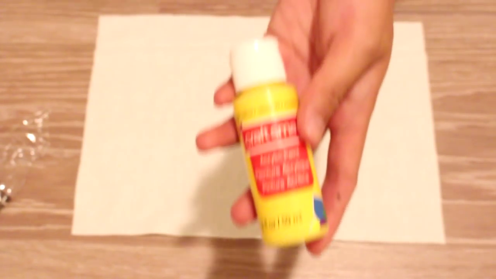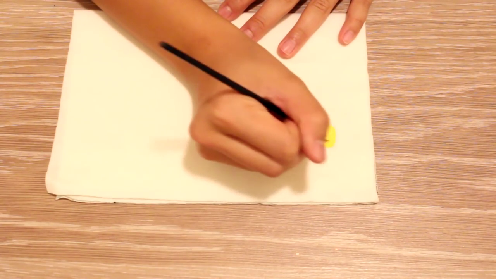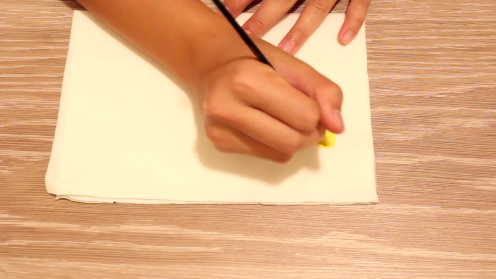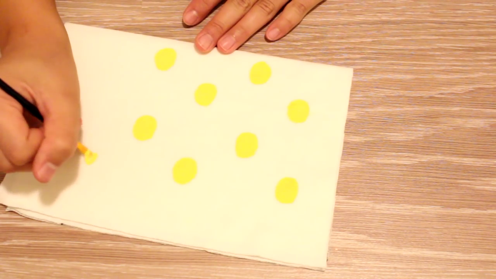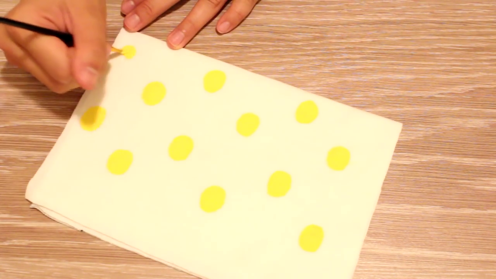To draw the pineapples, you're going to need a small paintbrush and some yellow acrylic paint. Taking a small paintbrush, draw small ovals onto the fabric. The technique I used was starting from the center and slowly drawing outwards until I had an oval I was satisfied with. I drew mine in a staggered alternating pattern.